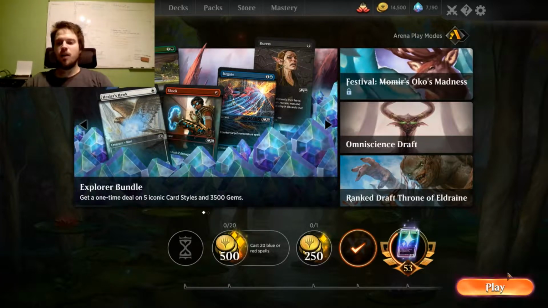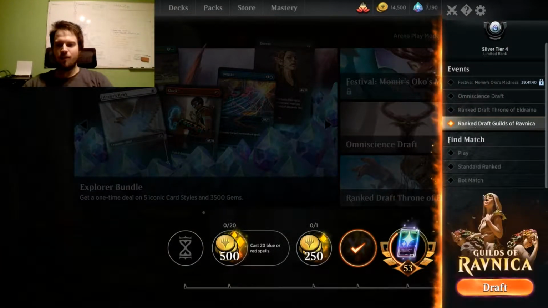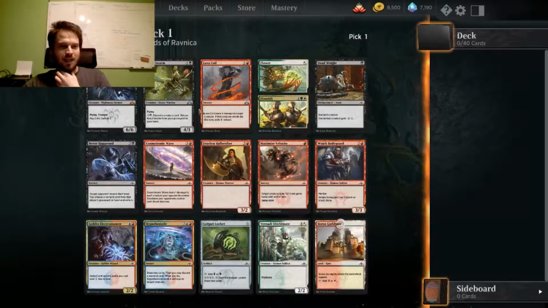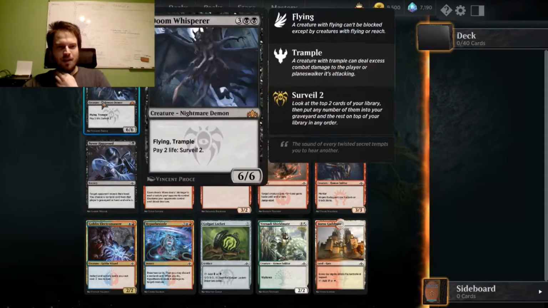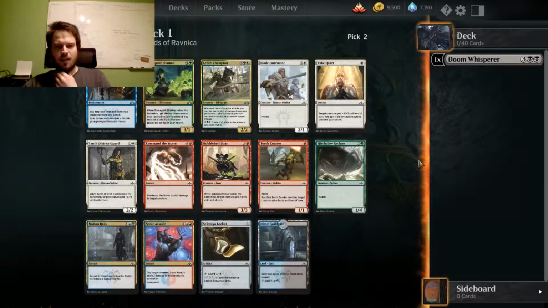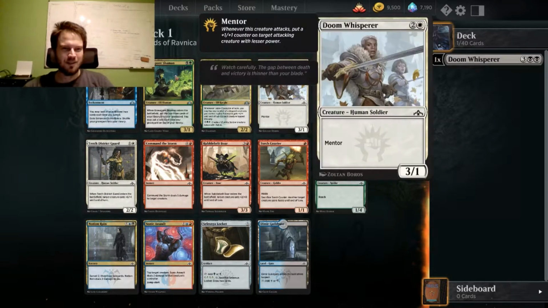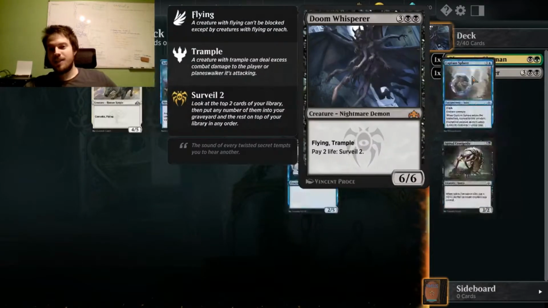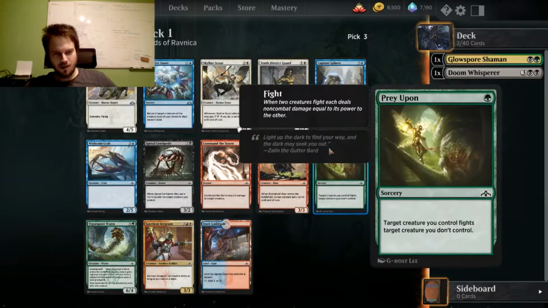And today what we're gonna do is play some ranked draft from Guilds of Ravnica. So this set came out before I was even playing, so I might not be the best one at drafting them. Oh, there's a mythic rare, I'm gonna take that one. And I don't really remember what's happening in this set, so let's see what we can do with the limited information we have. Oh yeah, it was the Undergrowth set, I remember. So I might want to go for that. Let's see what we can find otherwise.